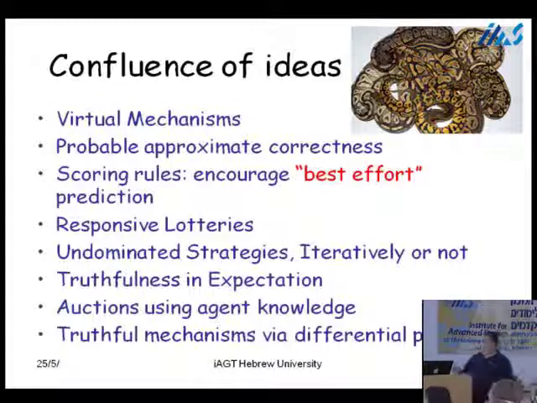So there's Mcsherry and Talwar, who said, let's use differential privacy so as to get something that is almost truthful. Almost truthful meaning that essentially it doesn't really matter what you do, so you might as well tell the truth. And then Ran and Moshe and Kobbi said, well, let's fix it, by somehow giving a greater incentive to telling the truth. Because you don't care so much, let's just give you some incentive to actually tell the truth. And in some way, this is all in the same spirit of a lot of these ideas happening here. So there is a confluence of ideas here.